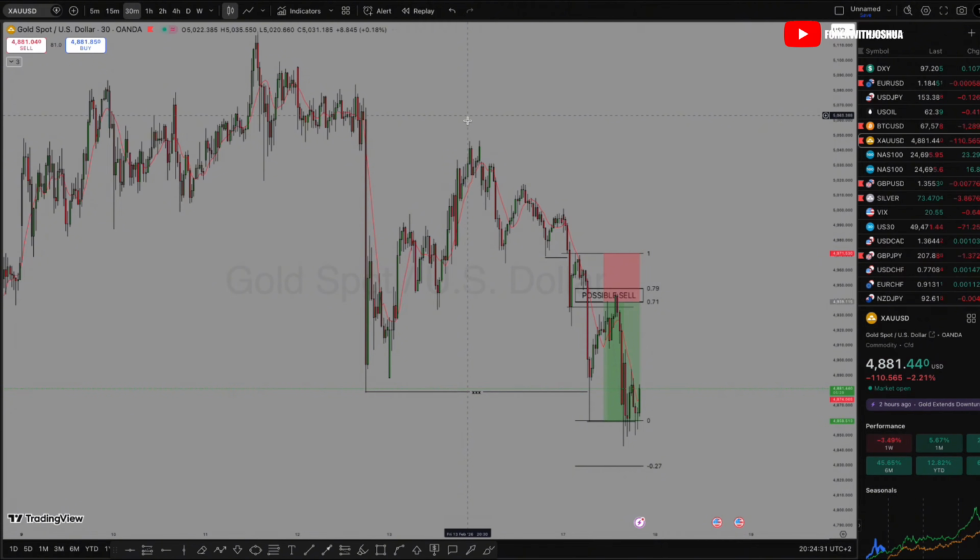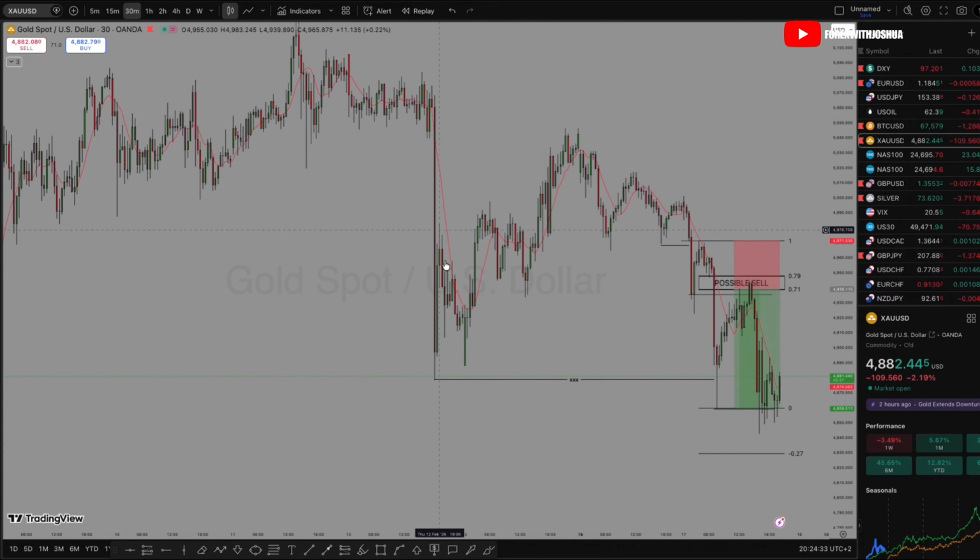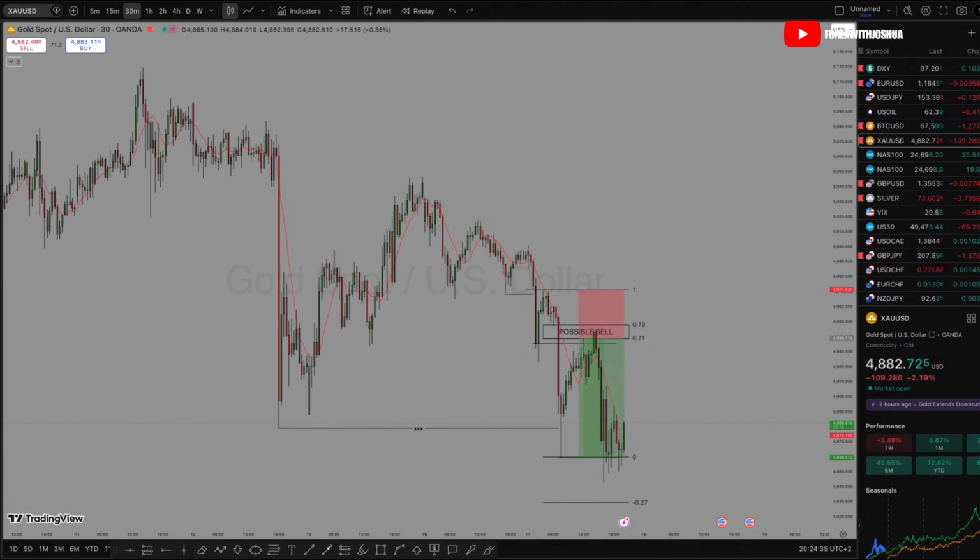So we can see that gold has been giving us some strong bearish moves to the downside, right? We have this move here that first started, gold pushed to the upside, and later we can see that it came and tapped into this supply zone here. From there, after tapping into that zone, gold has actually been creating what? Lower lows.